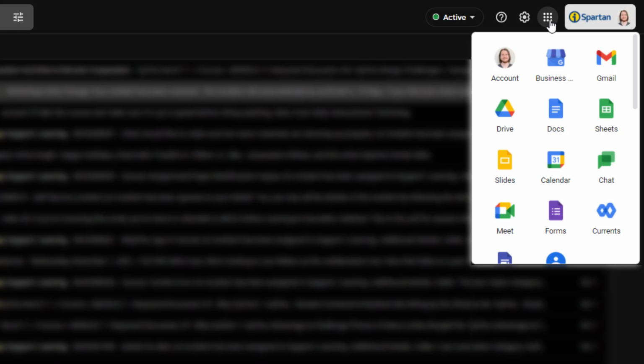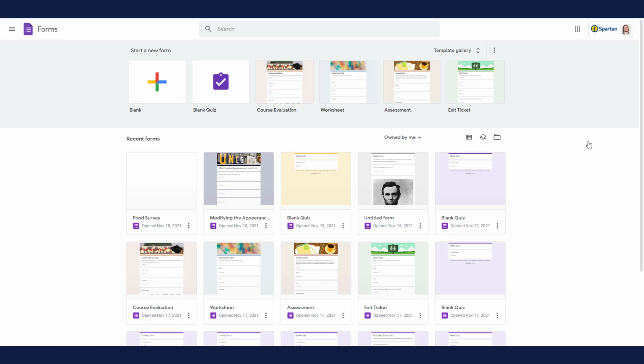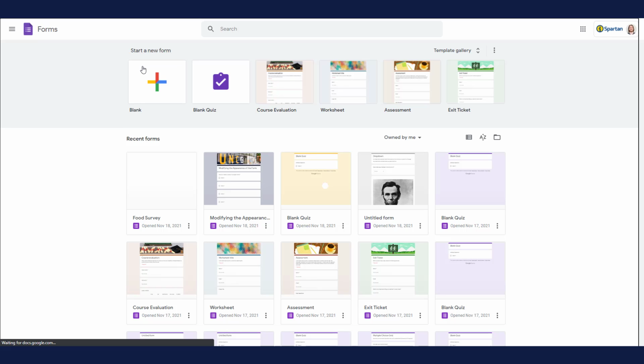or from your UNCG inbox and Google Drive account. To start, let's go to our UNCG inbox. In the top right corner of the page, next to the iSpartan logo, there is an icon with 9 dots. Google calls it the waffle icon. Let's click it to open the G Suite menu and select Forms from the panel. To create a new form from here, we can click blank under the Start a New Form menu.